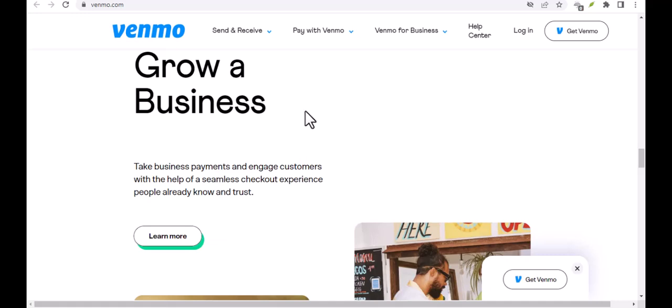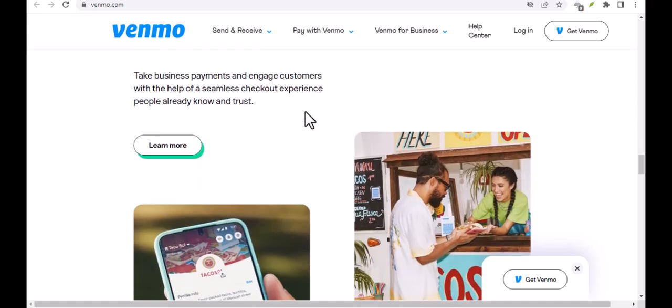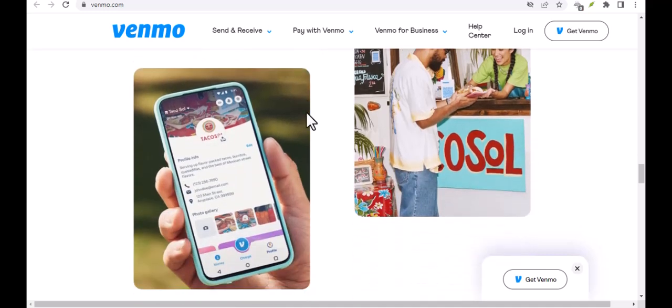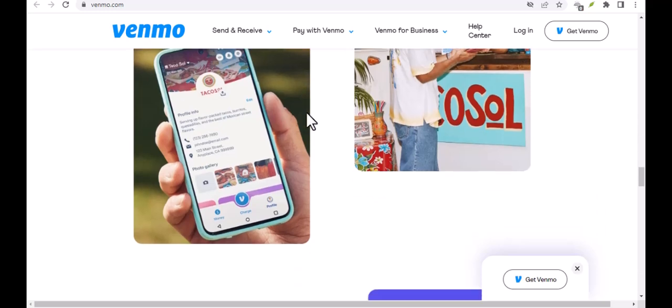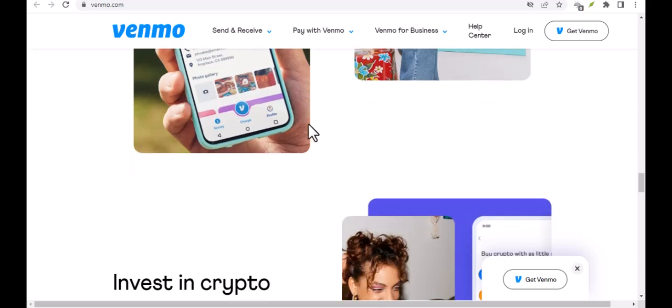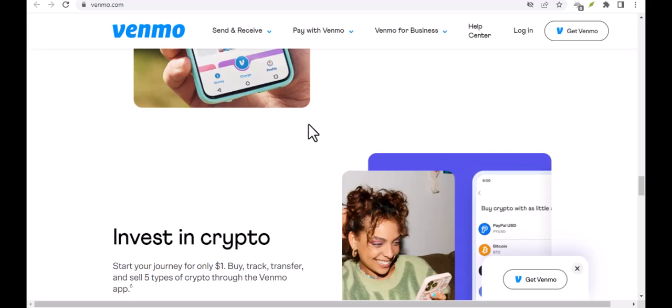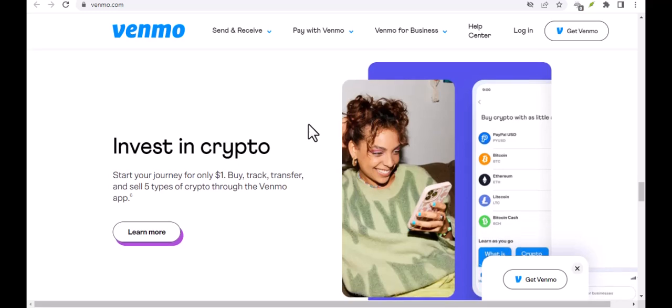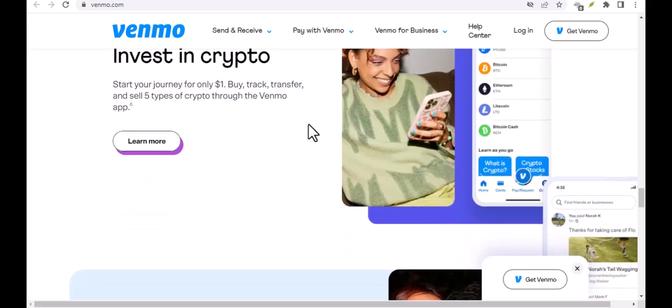Let's talk about security and privacy. You might be wondering, is it safe to just display my QR code to anyone? Venmo QR codes are designed with security in mind. While anyone can scan your code to find your profile, they can't access your sensitive financial information. They can only send you money. Think of it like giving someone your phone number. They can call you, but they can't access your messages or bank account. Venmo also employs robust encryption and fraud detection systems to protect your transactions.